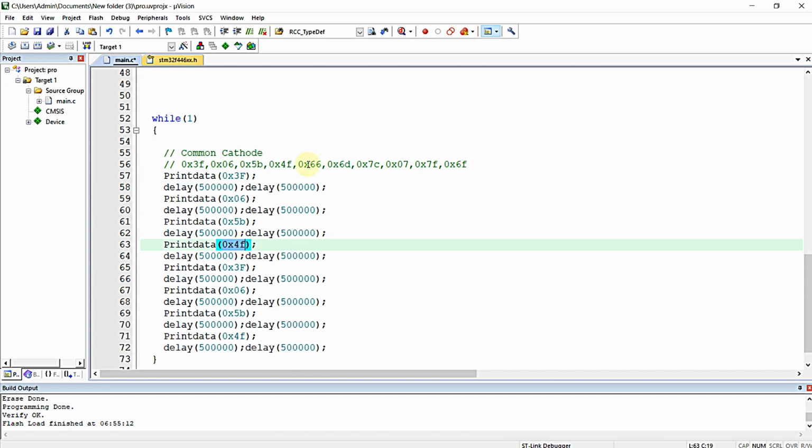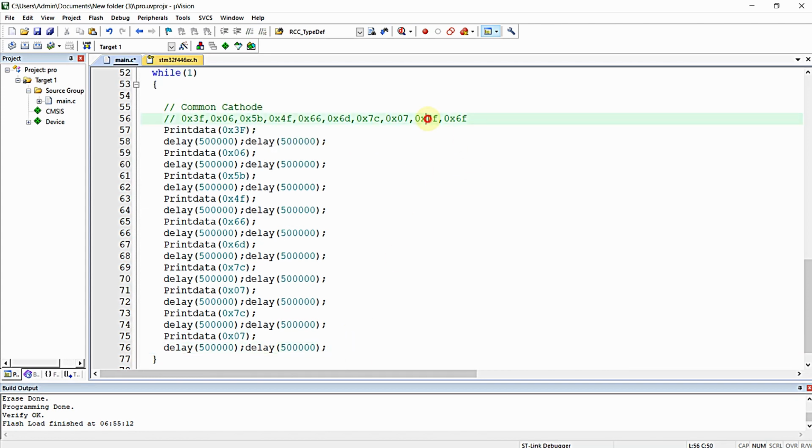After the number 3 I am going to print number 4, 5, 6, 7, 8 and 9.